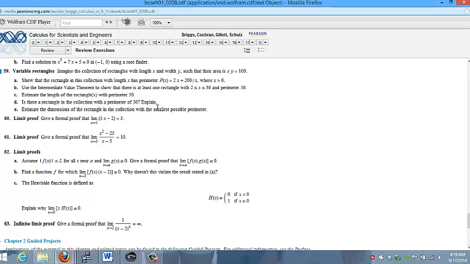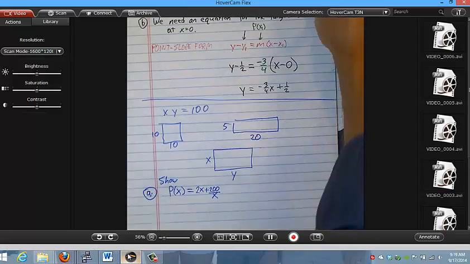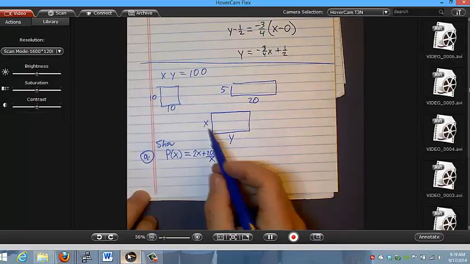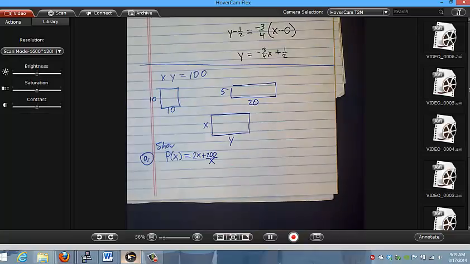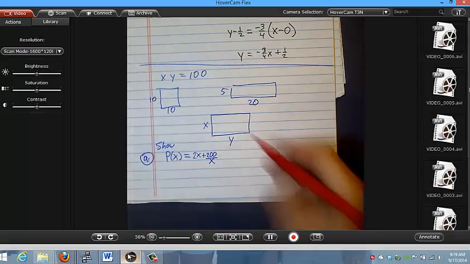Okay. Where X, it says, is the length. Oh, now I don't like my picture, because it looks to me like I made X the width. Can I redraw my picture? All right, let's do that. Let's not draw this picture.